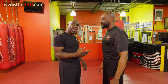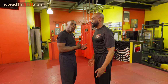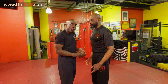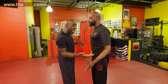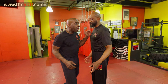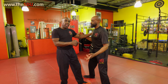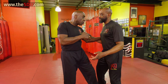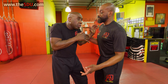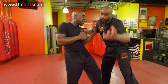So look at this. I need a number 3 strike. Remember I told you if he's right-handed, I'm going to move to this side. But that gives me power to go 3, not with my hands, but the 3 angle this side of the body with my foot. So that's number 3. Now when I shot his foot out, when I went like this first, his body moved, he's going to reach for balance. So as I kick his leg out, bang.